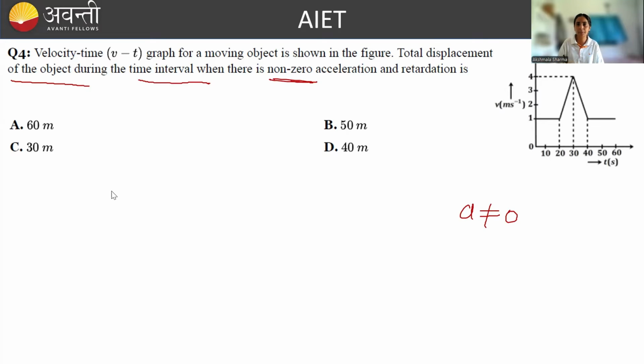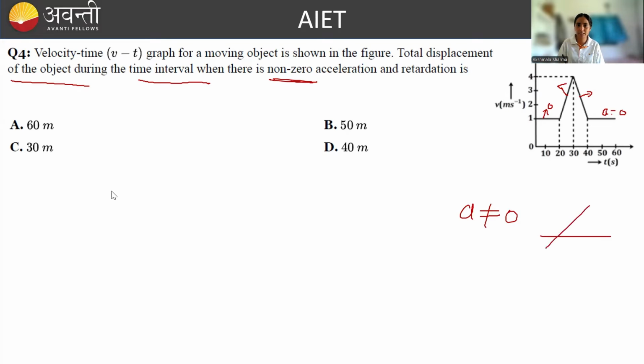In velocity time graph, curve slope will give us acceleration. Here the slope is zero, so acceleration is zero. Here slope is positive, it is accelerating. Here slope is negative, it is retarding. And here again slope is zero, acceleration is zero. I'm just explaining it, assuming that you know how to calculate positive and negative slope, right?